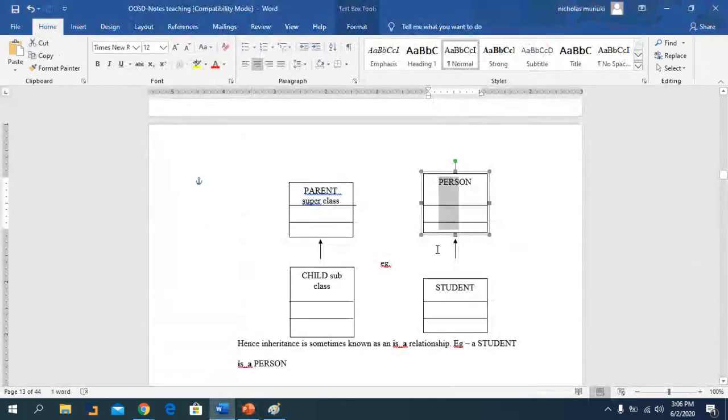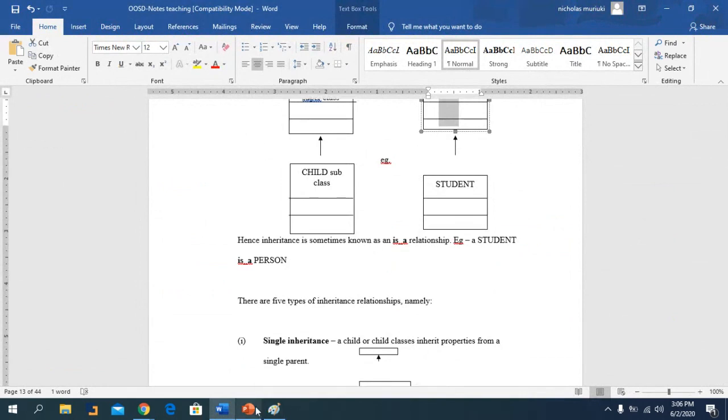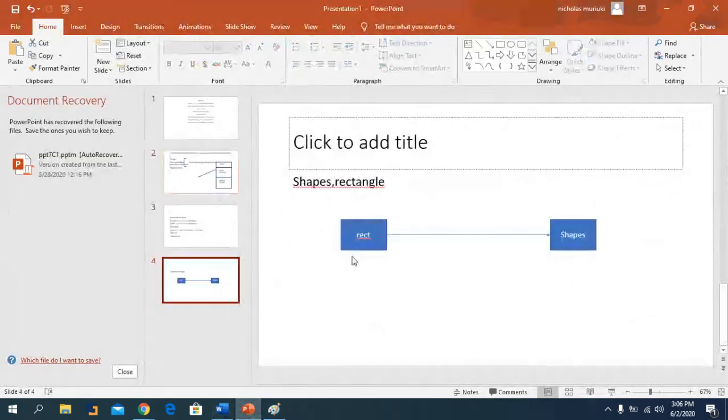If you look at our example here, we have shape and rectangle. A rectangle is a shape, but a shape cannot be a rectangle. So we cannot say a shape is a rectangle, but we say a rectangle is a shape.